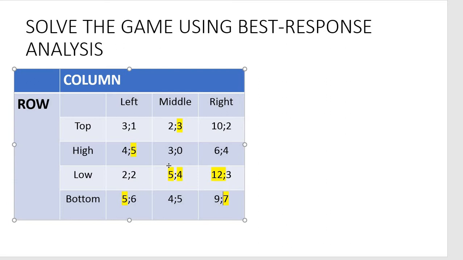So neither of these options makes any sense for the first player, because it will result in a decrease of payoff for the first player. The same goes for the second player. The second player can shift to left and get 2 instead of 4, or shift to right and get 3 instead of 4. Again, there are no reasons to expect the second player to change her strategy.